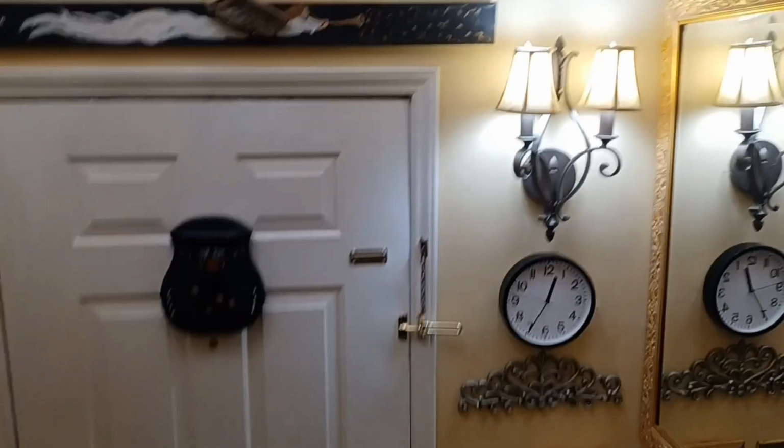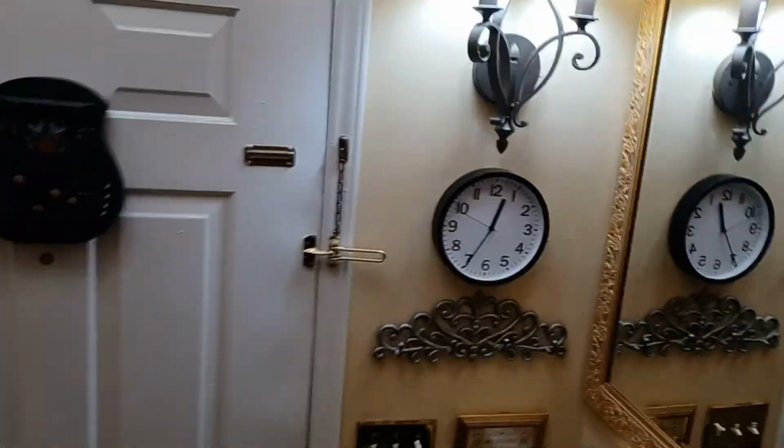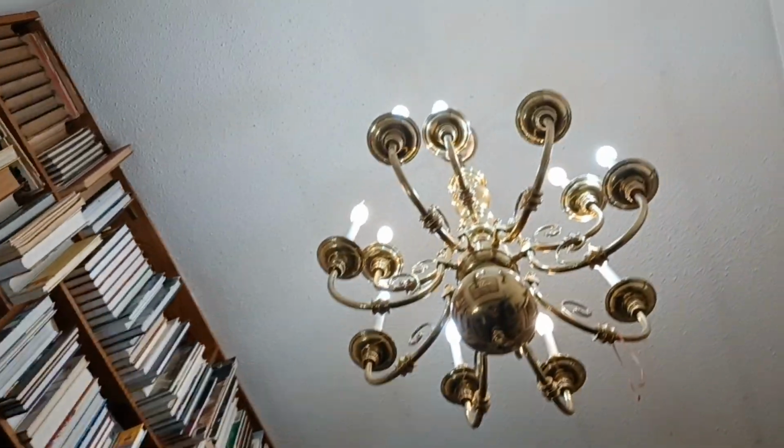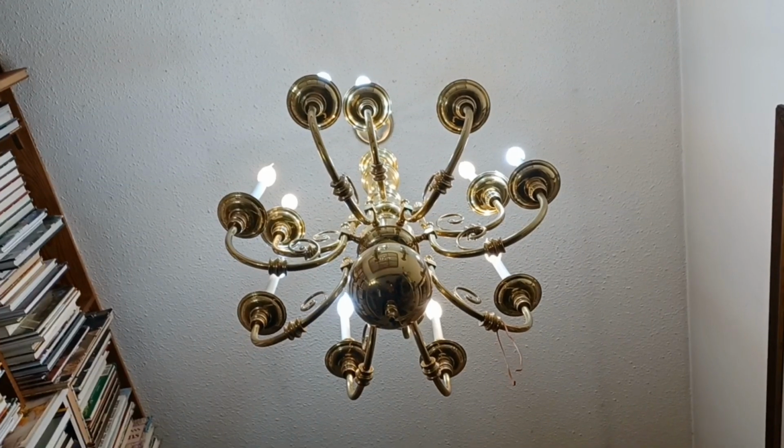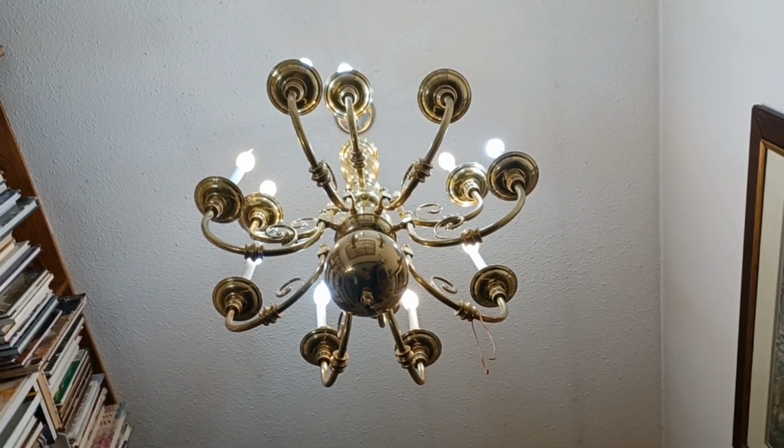So that's what you see when you're, and then if you look up when you're down here, somebody has flung a rubber band on there. I'm going to have to get that off. But if you look up, there's that big chandelier. We have changed that thing often, and I can remember the last time Donald changed this, he looked at me and said, "That's the last time I'm going to change this light."